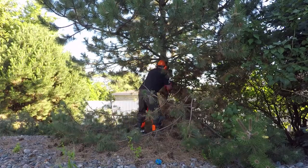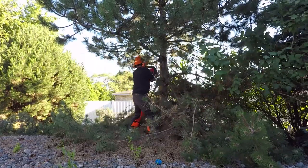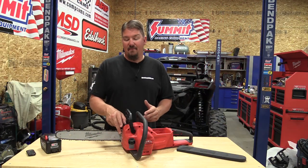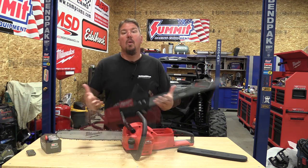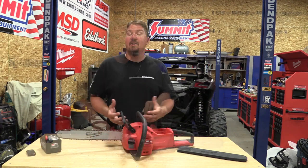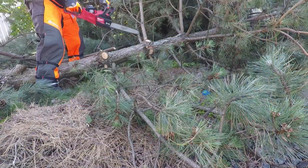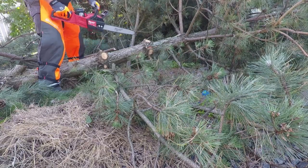Milwaukee is not first to market with a battery-operated chainsaw, but in taking their time to come out with one, they definitely came out with something amazing. A lot of people complained about plastic bucking spikes, and with this Milwaukee you have metal. There is a chain brake on this that works great — an electric saw should have it. Whenever you're moving around and your feet aren't planted, it's important to put the chain brake on. It's a safety thing. No matter if this is gas or electric, it is a chainsaw and it will hurt if it cuts you.